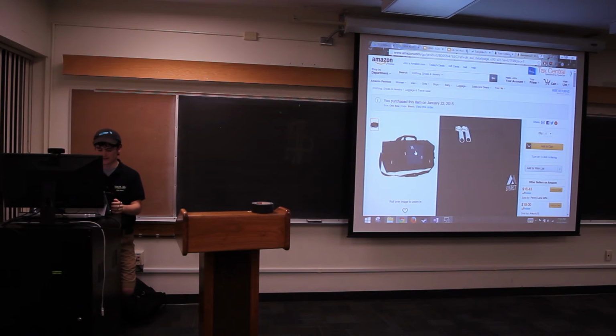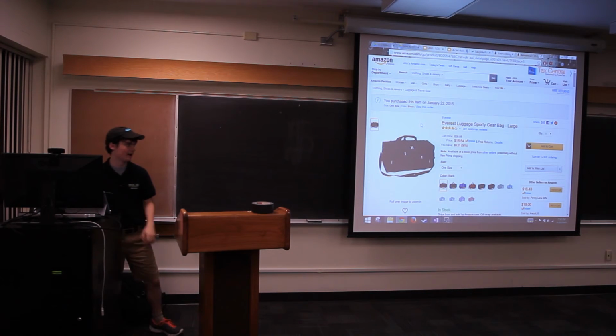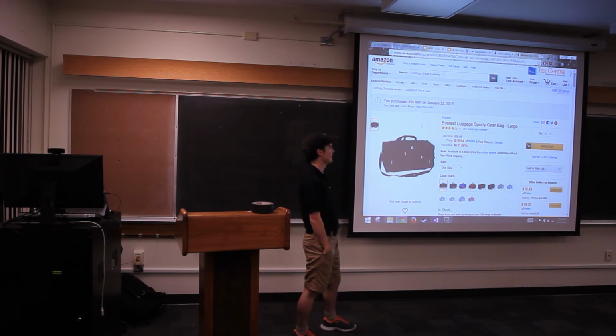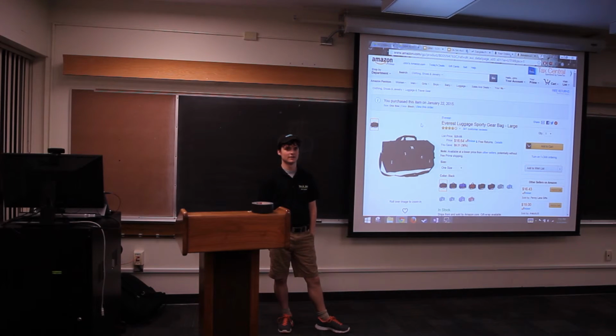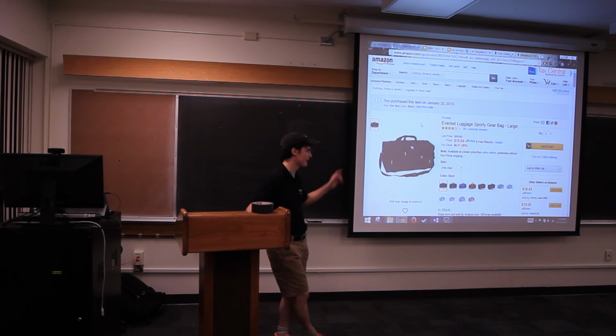I ordered this, so we're going to start using these this semester. So beautiful. They're so nice. I'm like, oh, actual bags. They have compartments and stuff. And it's so nice. Can the boom fit in? The boom cannot fit in there. The pole and the microphone separate. The microphone can come off and go into a separate case, and that could fit in there. But the boom pole itself definitely will not fit in there.